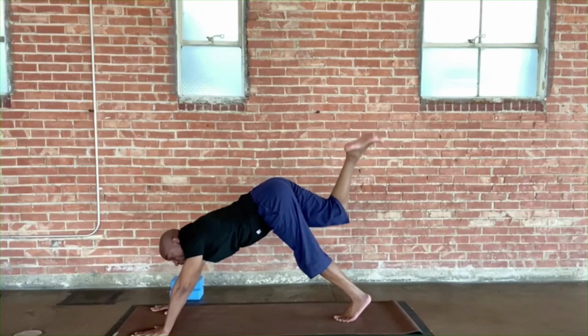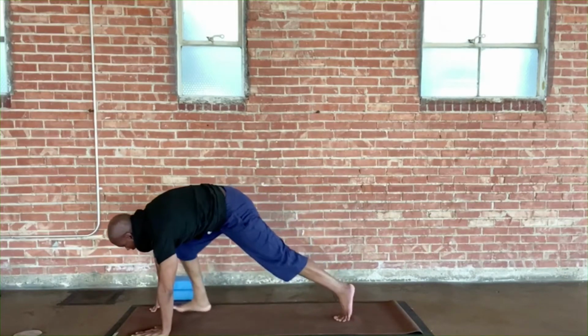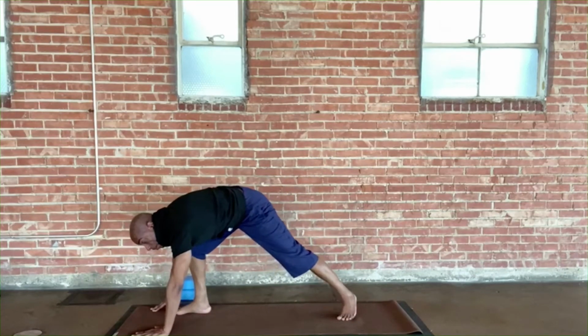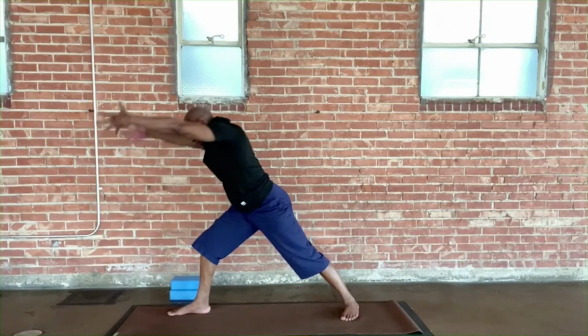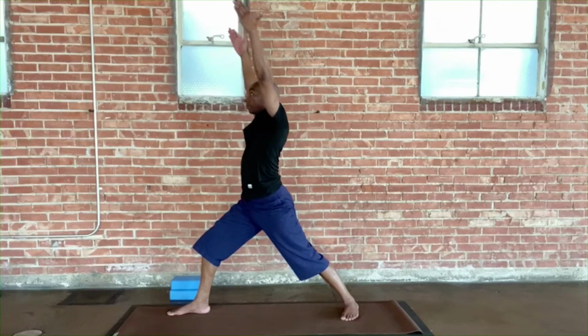Exhale, let's bring right foot to the top of the mat, setting it down. Left heel turns to the ground behind you. Find that balance, shifting weight back behind you. Hands are light, so you can inhale, rise to warrior 1. Let's go ahead and open this to a warrior 2.